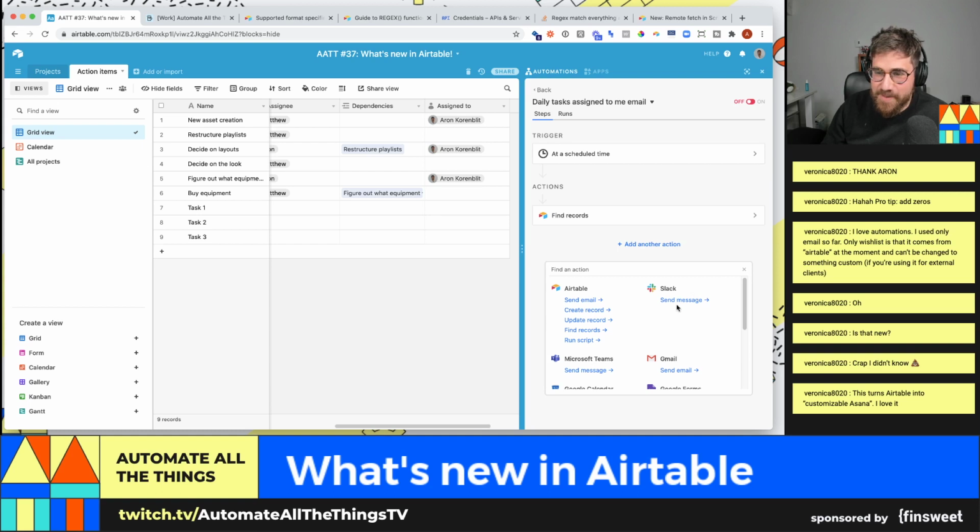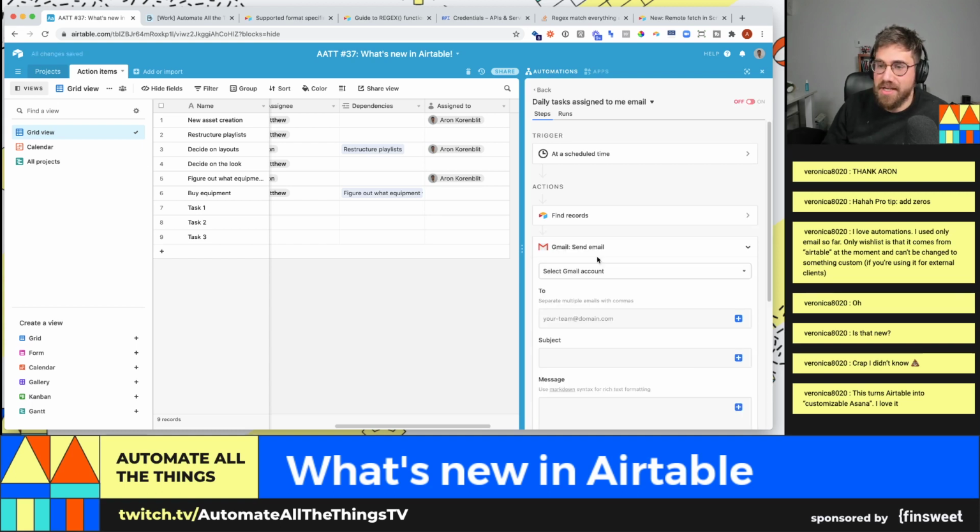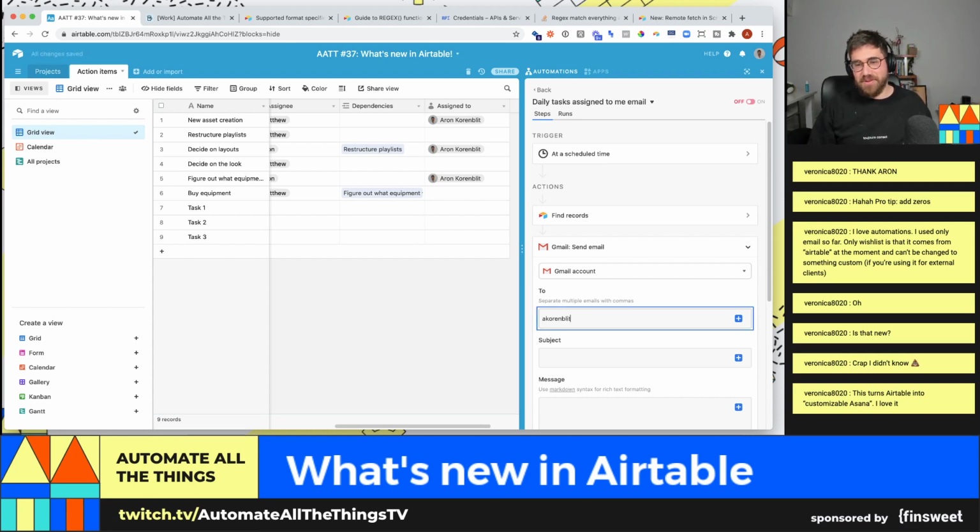Okay, so you wanted to send an email, right? Let's imagine we want to send an email with that information. I think this is my Gmail account. This is on me. I am bad at naming fields, figuring out examples and naming things. I don't know which Gmail account this is, but let's assume it's the right one.